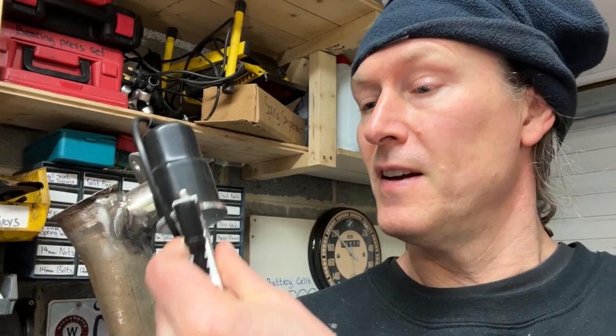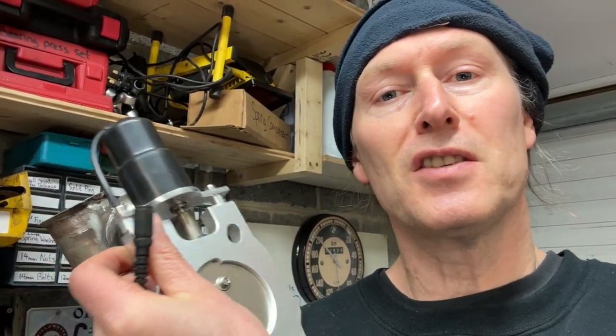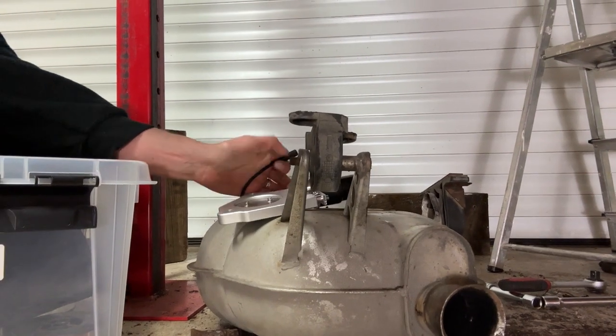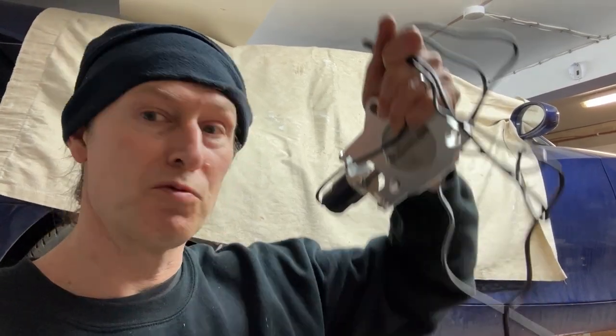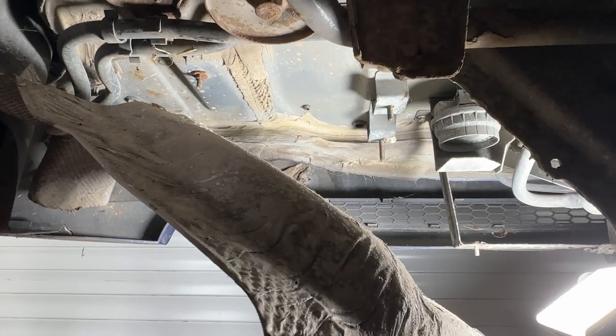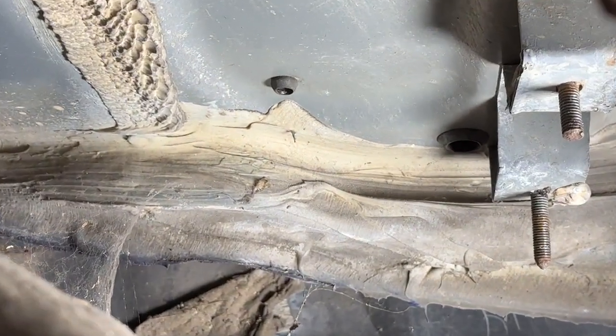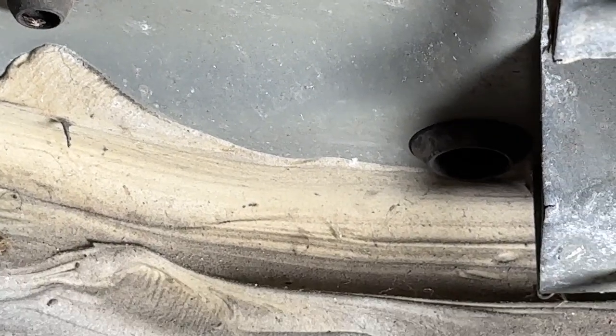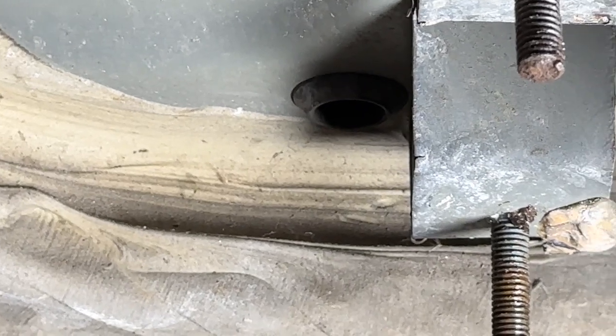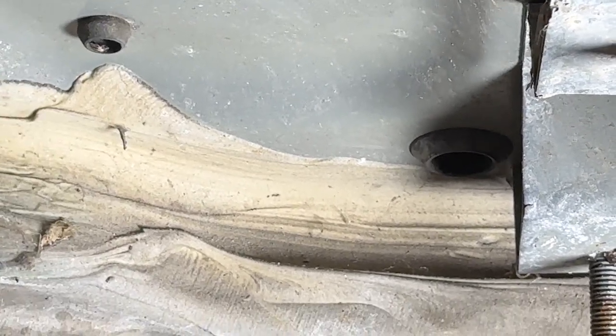Before I put the exhaust up in place, I need to find a way of getting power into the car for the valve — it'll be a lot easier to do this now. The cutoff valve kit comes with a long extension cable that feeds up into the car. Going under the car with the back box down, I can see above it and spot a number of little grommets — a quite small one and, just in the shadow, a bigger one. If they go up into the boot, it's happy days because that's where I can run the wire through.